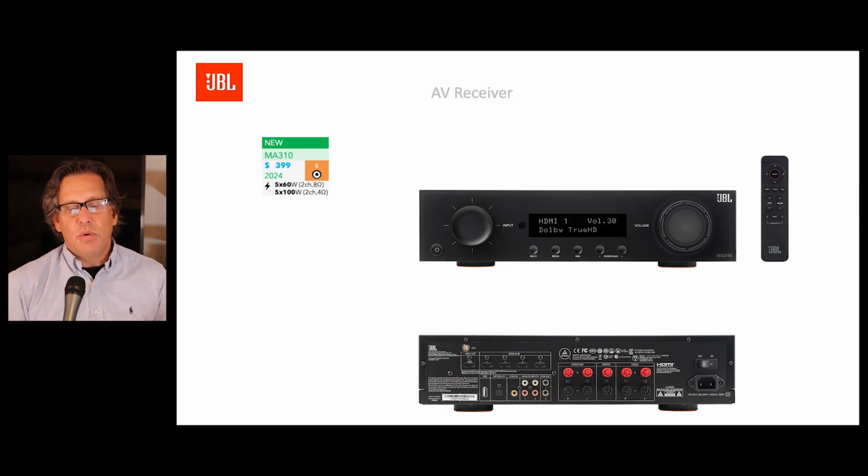Now, what they're trying to do with the mechanical design here is make it as simple as possible, cutting down on the number of buttons, albeit I do think a lot of receivers have taken off a lot of buttons. But I see essentially 5 buttons, a knob for the input and a knob for the volume. That's nothing special there because a lot of receivers have a volume knob and an input knob, and it only comes down to how many other buttons they're putting in. And this one has only 5.